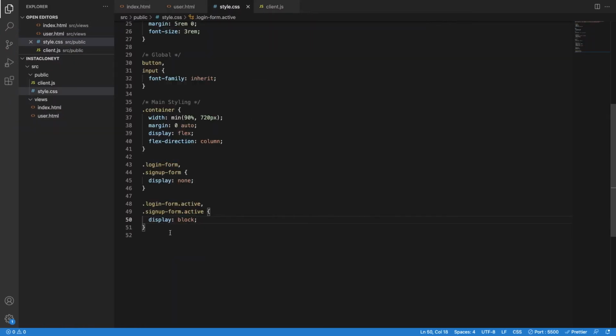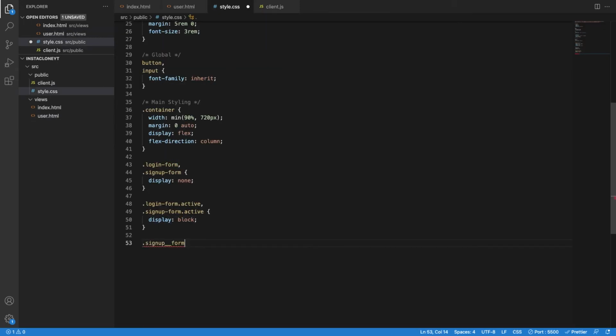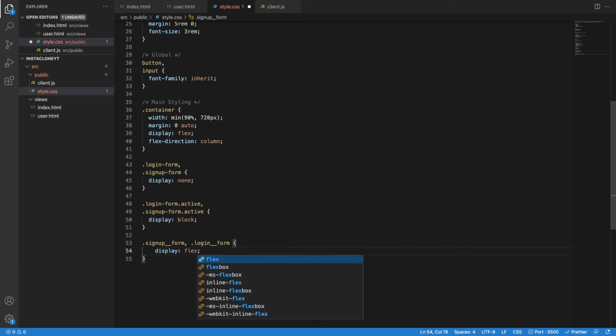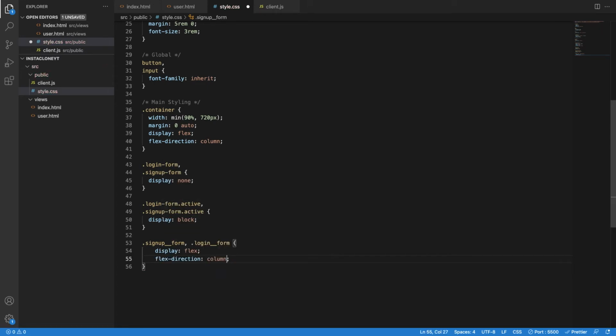Now I can pass on to styling the forms themselves. So I call them, I think, sign up form like this with double under. So I'm just gonna keep it this. And login form, it's the same, but like this. Beautiful. Now I'm actually addressing the form itself, and this is going to be a display of flex. I always like it. And it's going to have a flex direction of column. Remember, Flexbox, the default direction is always row, so you need to put in a column if you want it. So basically one up on top of the other.